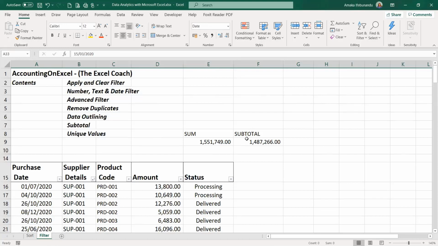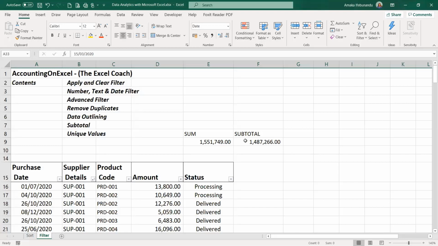Are you seeing that? The sum is still the same. So the sum function includes rows that are hidden by a filter, and even rows that you manually hide, while the subtotal ignores those rows and gives you what you're actually seeing. So that's one thing you have to understand with the sum and the subtotal, right?